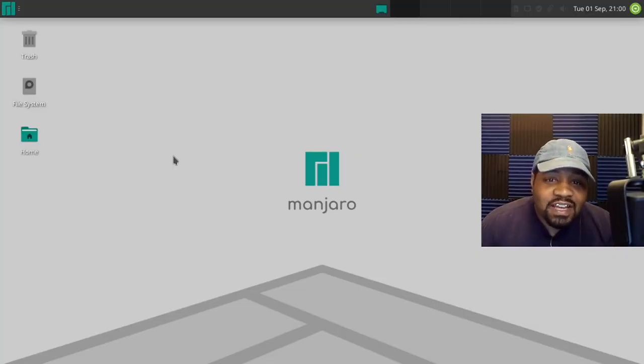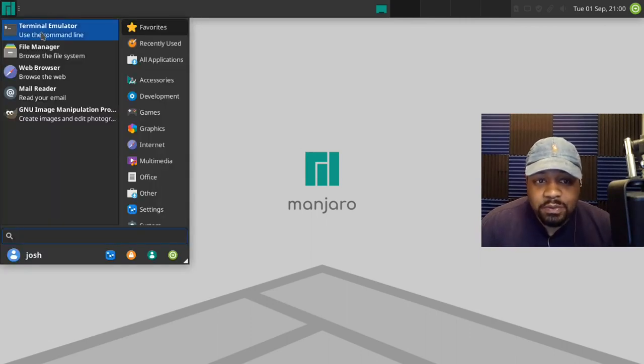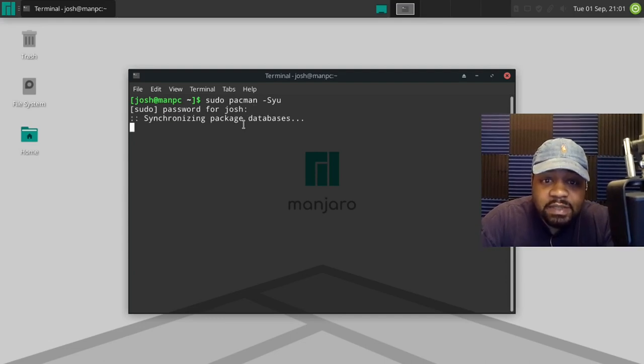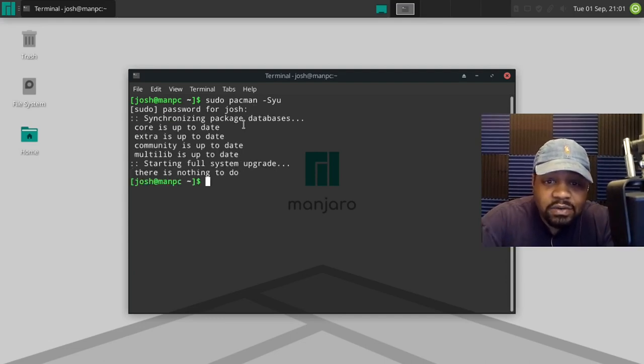Okay, cool. So I had a virtual machine up. I'm going to use Manjaro for this demonstration, which is an Arch based distribution. So let's open up the terminal real fast and run the install. The first thing you want to do is update the system, obviously. So we're going to run sudo pacman -Syu, capital S-Y-U, and this will go through and update the system. I'm pretty sure this system is up to date because I just ran an update on it not that long ago, before I started recording this video.